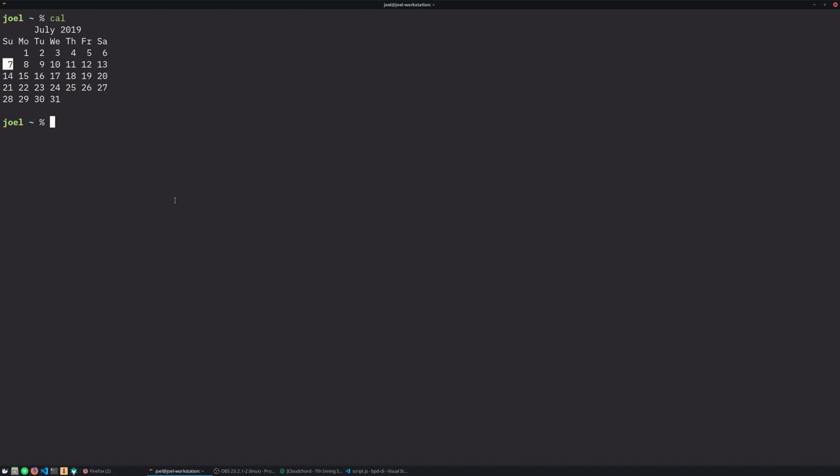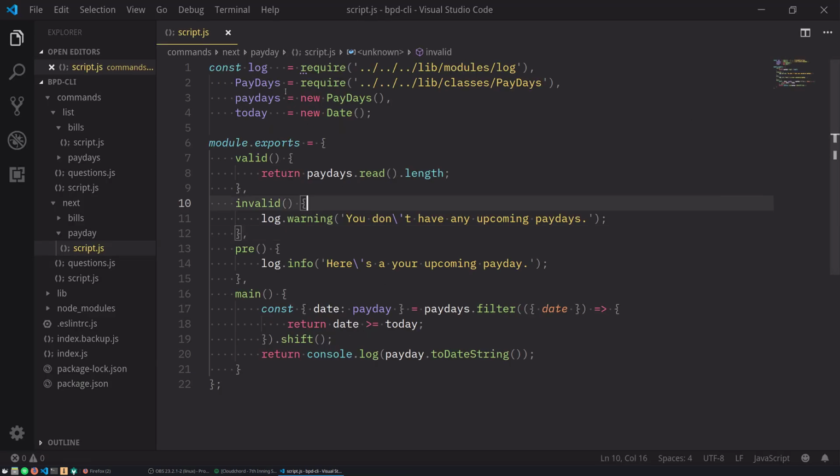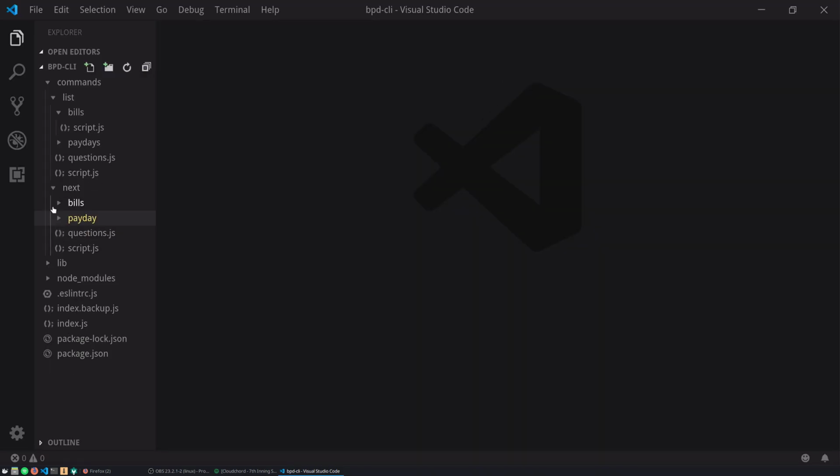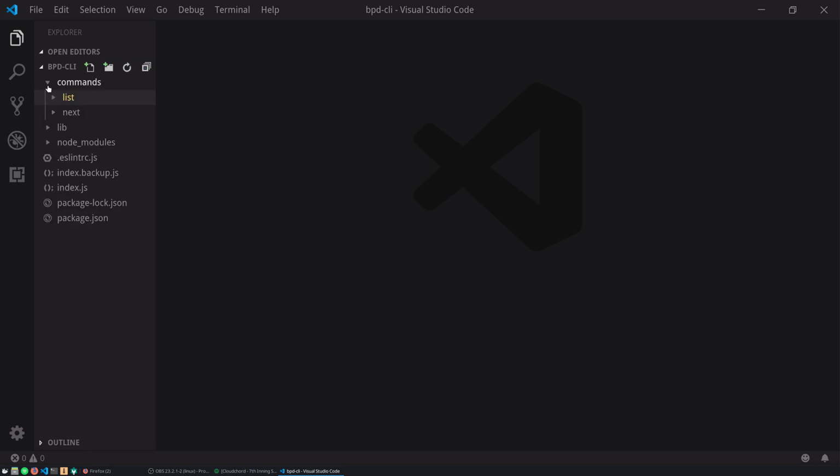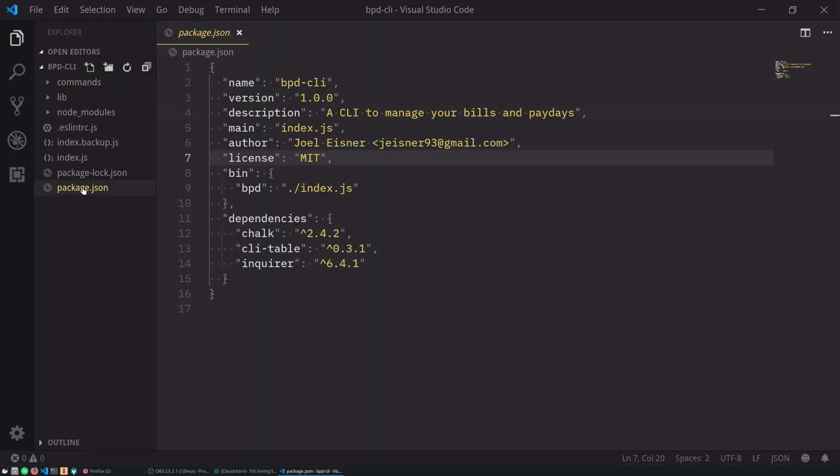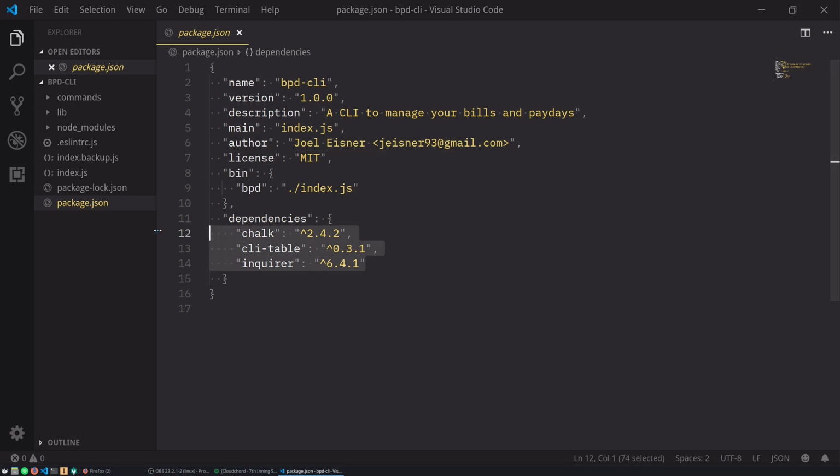That's the whole point when you're writing an npm module. That's what this package.json is. You can pull in dependencies.